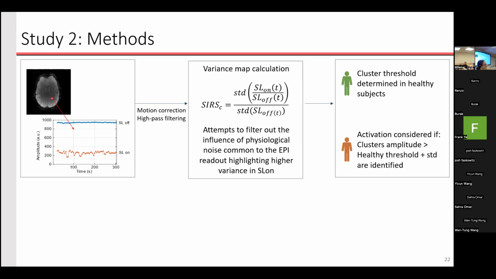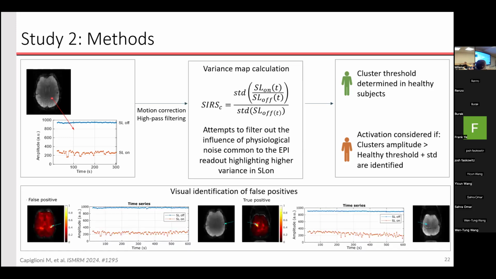This, of course, means that many healthy subjects still have activations because it's just the mean, but our idea was to see how well these activations correlate with the EEG. Then in some cases, this is how the NCI map looks like. When you have an activation, you have a stronger STD. But in this case, for example, this is directly where the chemical shift artifact is in our EPI. So all these cases were eliminated, and where there is no clear artifact at that point, then we consider that a possible true activation. But this meant that we have to check one by one.